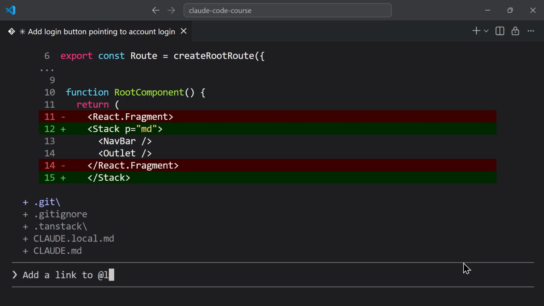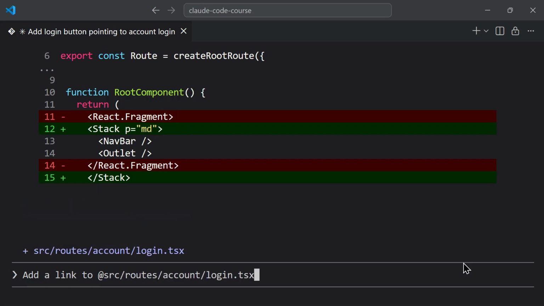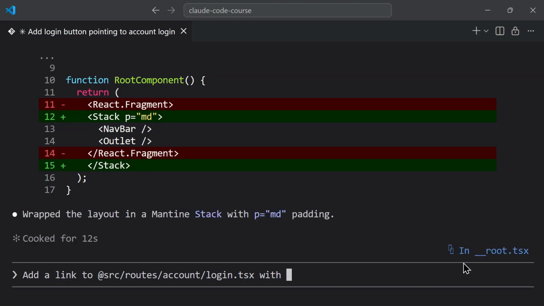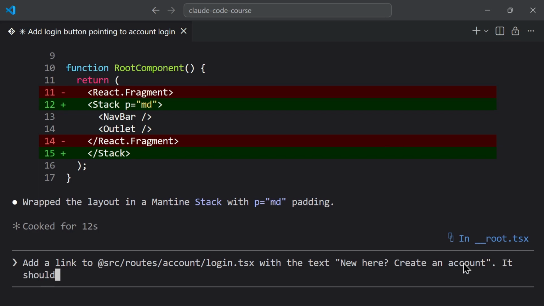So login.tsx, and before we send the prompt, we should also add with the text "New here? Create an account." And it should point to /account/register. All right, now let's send the prompt.